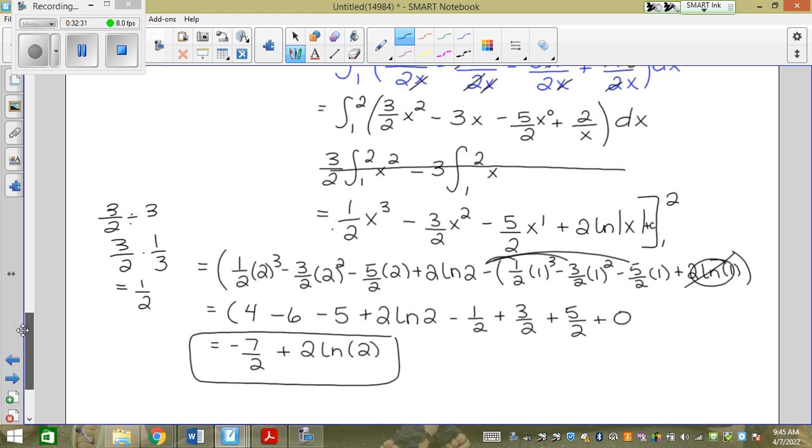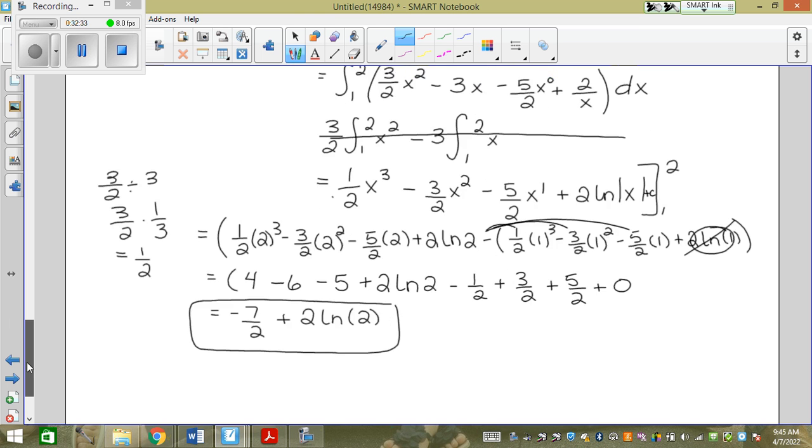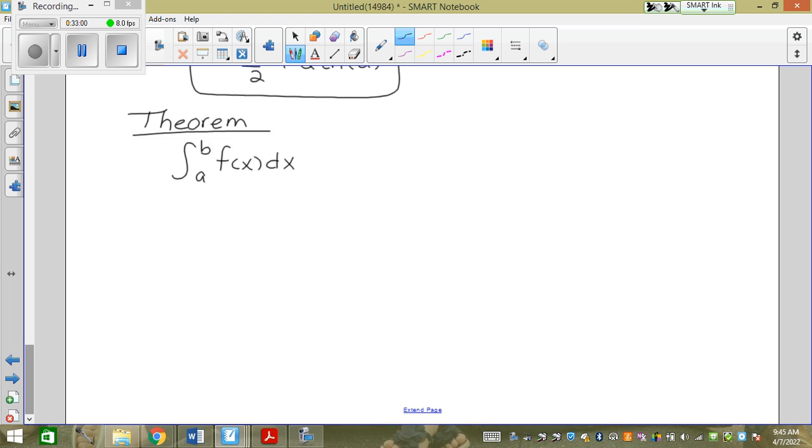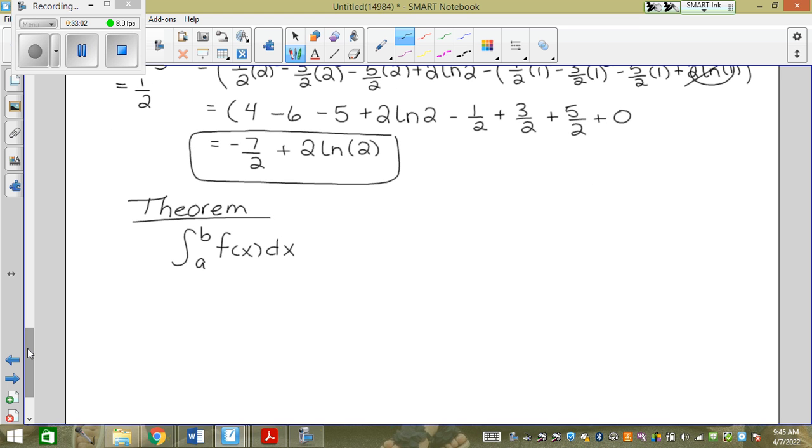Okay, this is where the splitting actually matters. I want to get through it so that you can see where it's more helpful. So this is another theorem. Sometimes they'll give you this. So we go a to b of f of x dx. And they're going to give you an a to c and a c to b, but they're not going to give you the answer to a to b. What the heck does that mean? I'll show you. So they'll give you something like this. I'll just do a little graph. We'll go.